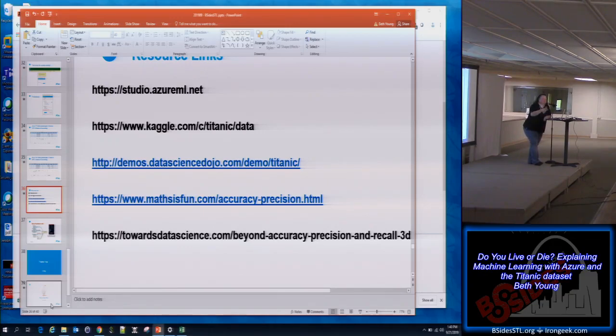Once you created your model, is there a way to assign weights to what matters? Yes, you can change the weight. So on the features that we selected, can we make a weight for changing which features are more important than others? Yes, you can. That's getting into the more advanced stuff that I thought it'd take me too long to get through all of it.